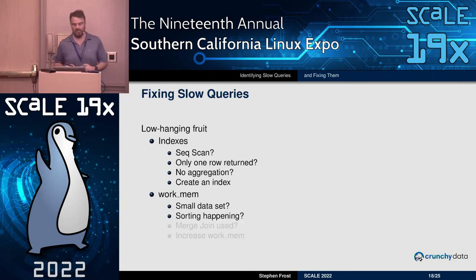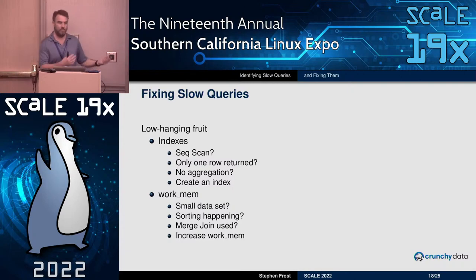But generally, if you see a small data set and you're seeing a lot of sorting or a merge join or something, increase work mem. It's going to encourage Postgres to do things like use hash joins or hash aggregates. So in particular, if you see a merge join happening and you don't think it should be a merge join, you think it should be a hash join, it's very likely that Postgres looked at that and said, well, I'm going to run out of work mem amount of memory in order to do this as a hash join. So instead, I'm going to fall back to using a merge join. Or possibly a nested loop, but more likely it's the difference between merge join and hash join where you'll see that.